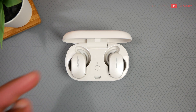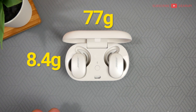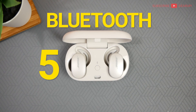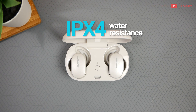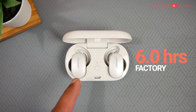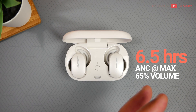There are four mics on board altogether, two mics per side. It weighs 8.4 grams per earbud and 77 grams for the case, both of which are really near identical to the Sony WF-1000XM3. These things have Bluetooth 5.1 on board with SBC and AAC support. Unfortunately, aptX is nowhere to be found. Also unfortunately, this thing is only rated at IPX4 water resistance, which is a little bit lower than expected at this price range. In terms of battery life, the factory rates the earbuds at 6 hours, and the case adds another 18 hours. During my time of testing, I got a little bit more than that — 6.5 hours with active noise cancellation at the max. These things also pair with a companion app called Bose Music.